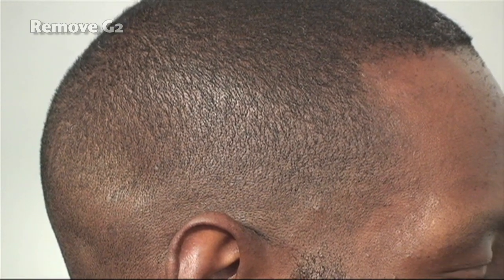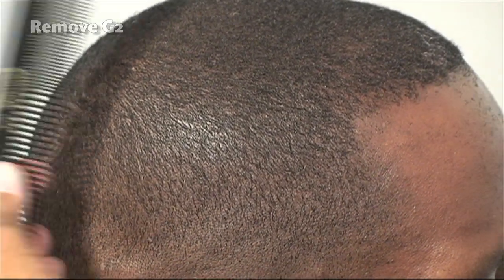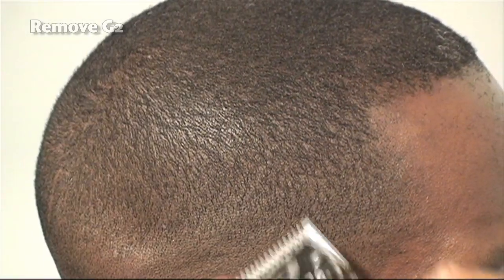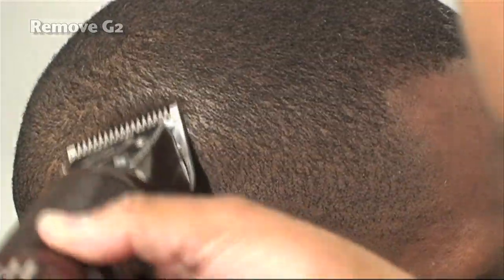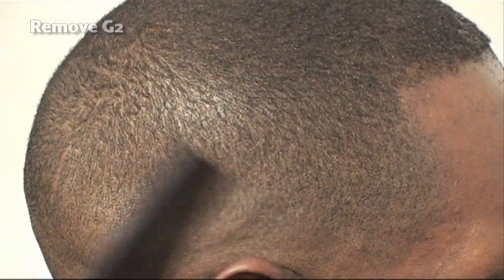Now we're basically doing clean-up work, looking at the remnants of what's left of our second guideline. We've transitioned to using our triple-O blade, which allows us to get in there and remove just a little bit more. As I'm moving up the haircut, I put a larger blade on — back to the number one — working these areas and looking for inconsistencies in the cut to achieve the overall goal of a gradual transition from heavy to light. Continuing to comb, looking at the hair flow.